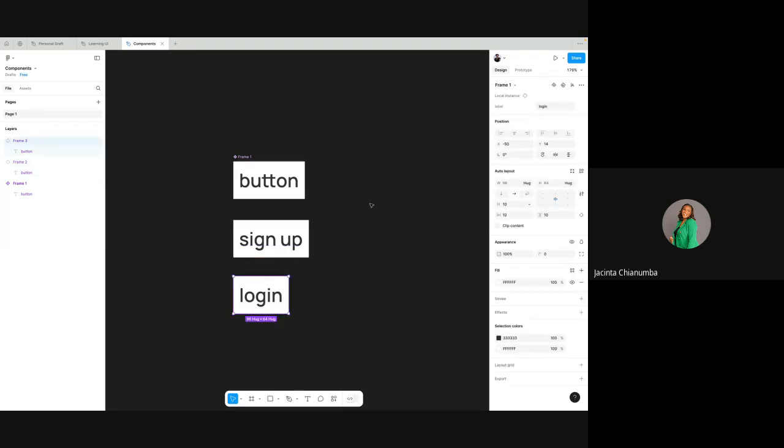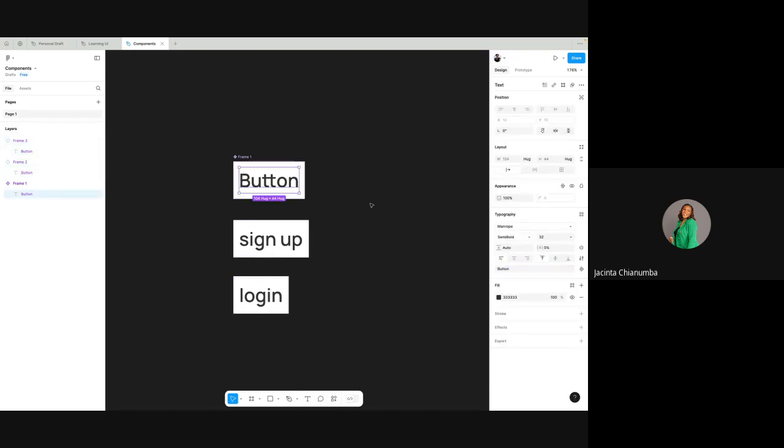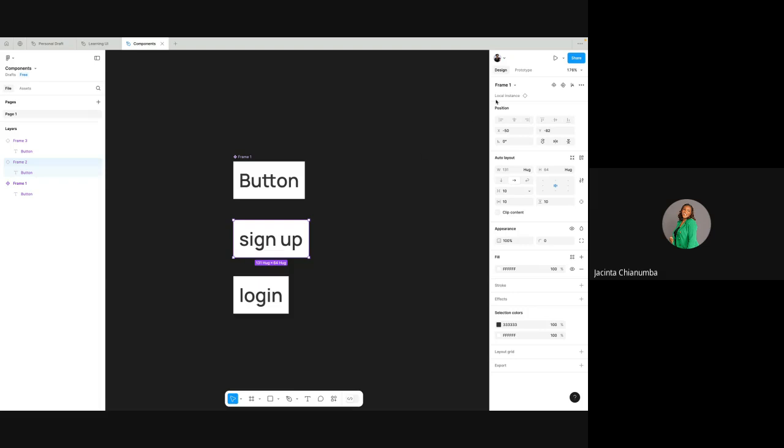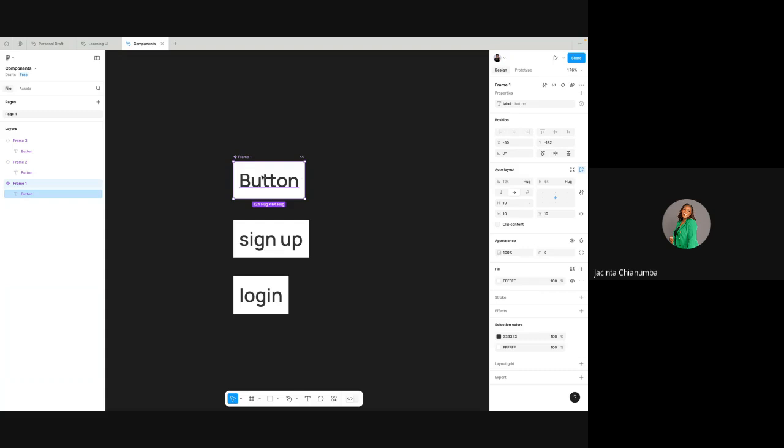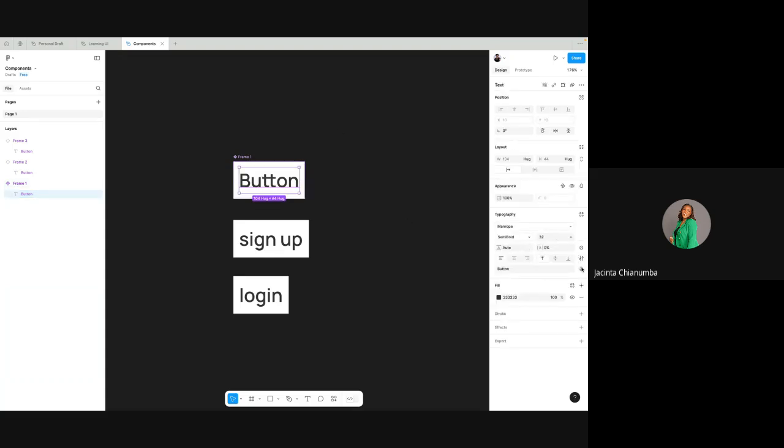Just a step backward. Let me go back a little bit. We are not able to see this label on these instances that we've created. We could not see the label property that we've created. You can see this right panel is not showing the label property. So for us to be able to apply it, you have to go to that text, and then you click on this typography section, and you can see this icon here, apply text property. So you click on it, and then you click on the label.